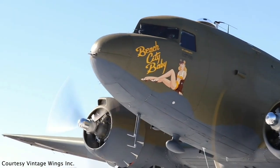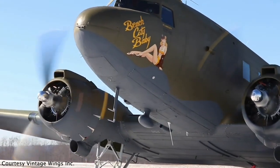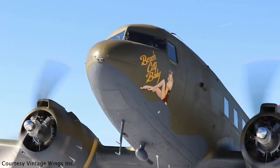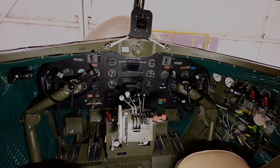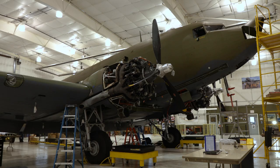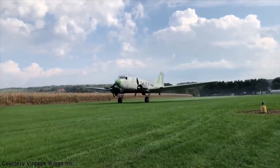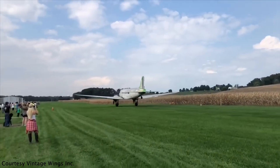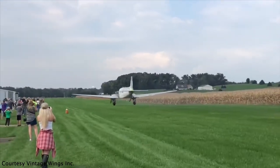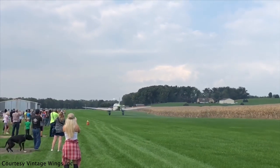Flying this airplane is what I always thought being a pilot would be. You get up there and there's just levers and pulleys and switches everywhere, and you're high up off the ground, and you start that engine up and the whole thing shudders to life and you smell the oil and the av gas and the hydraulic fluid and she's just shaking and rattling.